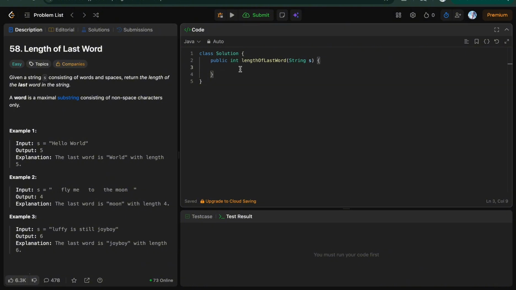What we can do to solve it is start scanning from the end, right? So number one, start from the last index, basically. That would be something like i equals s.length minus 1. Number two, skip all trailing spaces.